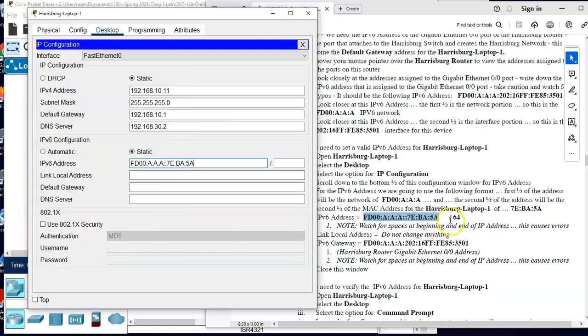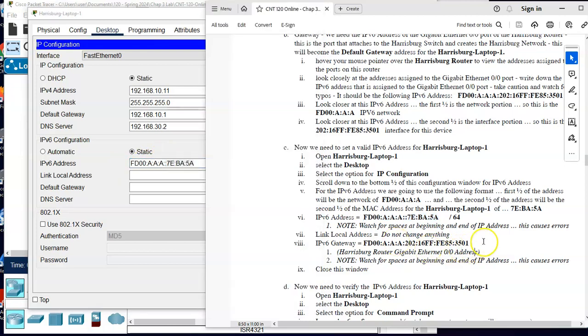I'm going to use my /64 over here. That tells us basically half of this address is network, the other half is host. Remember, it says 128-bit address. So this right here, this 64 bits is the network. This 64 bits here is the host. That's what that's telling us.